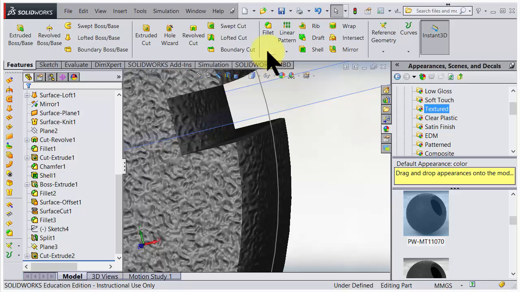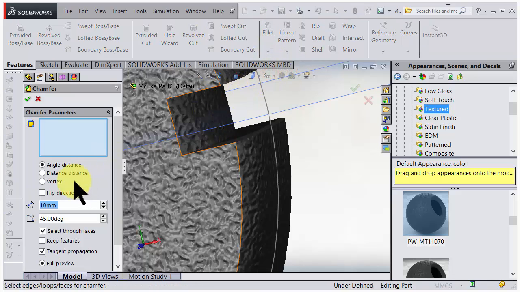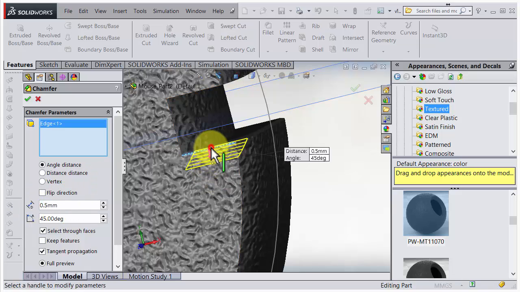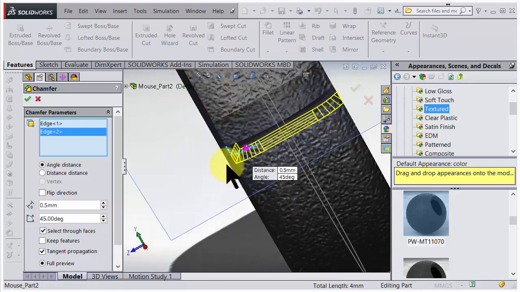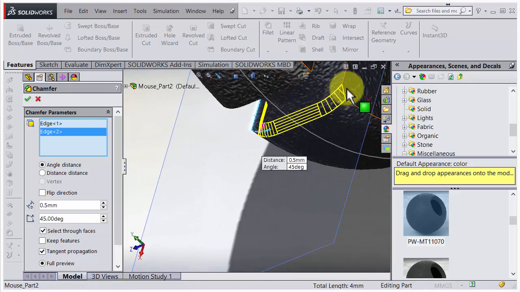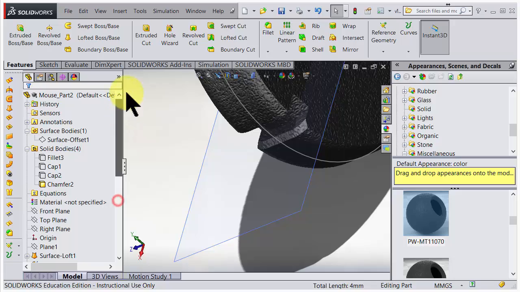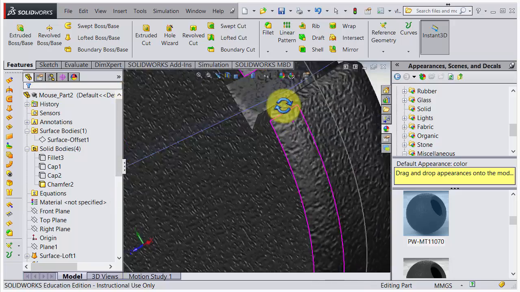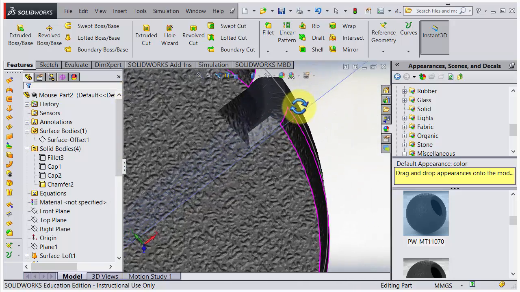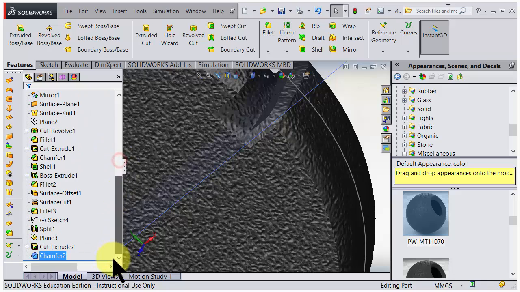Okay, so we could see what happens if we go for a chamfer. It needs to be a tiny one. Let's start with 0.5 and see what happens. So if I choose these edges here, and look at that, it just runs almost all the way around. And that, oh, I think I choose the wrong thing there. I just jumped out of the chamfer tool.